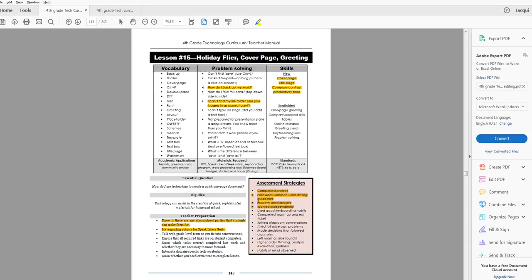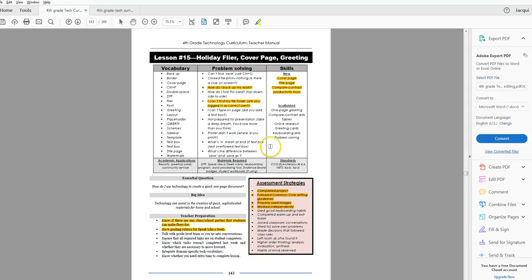Vocabulary is pretty similar. Students have been using desktop publishing since second grade, maybe even first grade if you've been following along with this curriculum. And they're not new to it, so you're going to ask for them to transfer knowledge from prior classes to how they do these projects. You're not going to do a lot of teaching on this, just guiding, supervising.